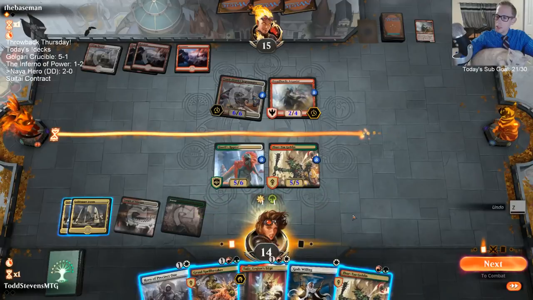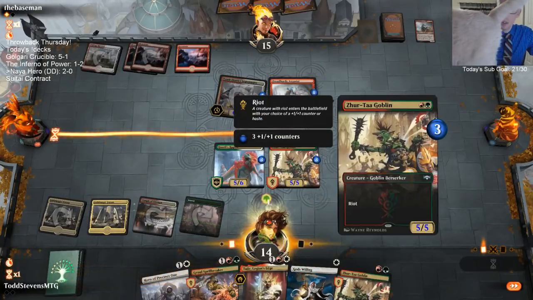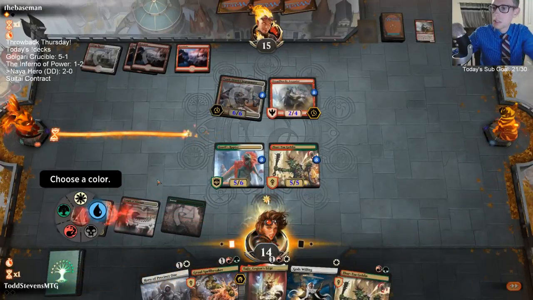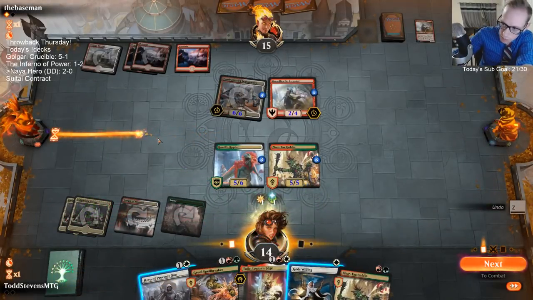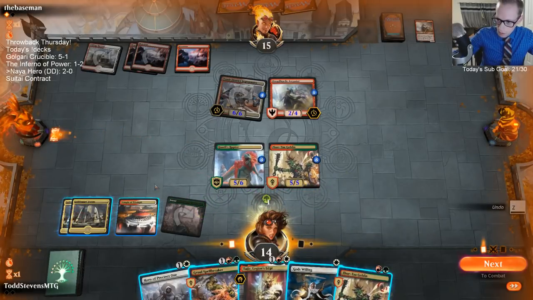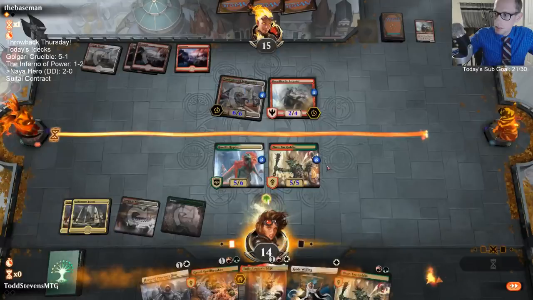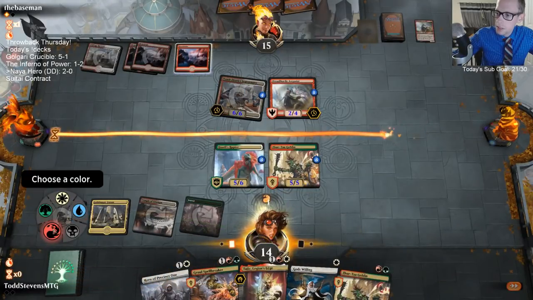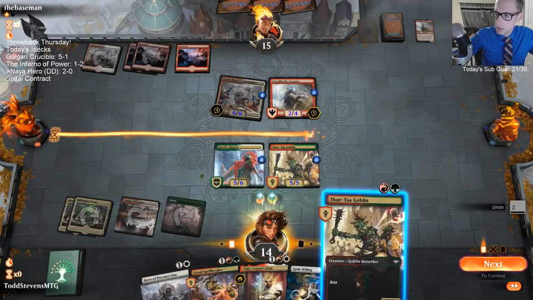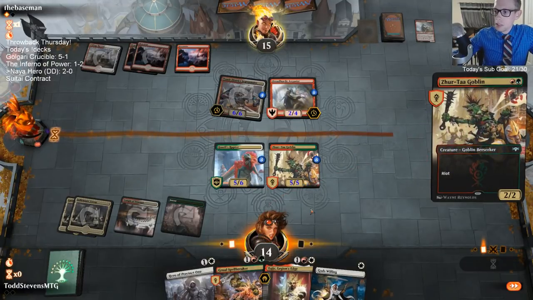Wait, I don't want to use the red mana. Why do they make this thing so hard to deal with? Why is he using that mana? I honestly don't know what to do. Okay, you're kind of in the way. I've been told this is the way to do it, to add the mana first. Okay, there we go. They make it so difficult.